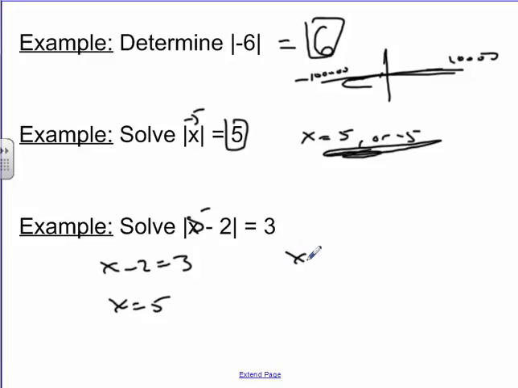But there's also the possibility that x minus 2 was equal to negative 3. What if this thing was supposed to be negative, but then our absolute value made it back to be positive? Well, then in this case x could also have been negative 1. Check this out. If x was negative 1, negative 1 minus 2 would have made this negative 3. But when you absolute value negative 3, it makes it positive 3. So I have two answers.